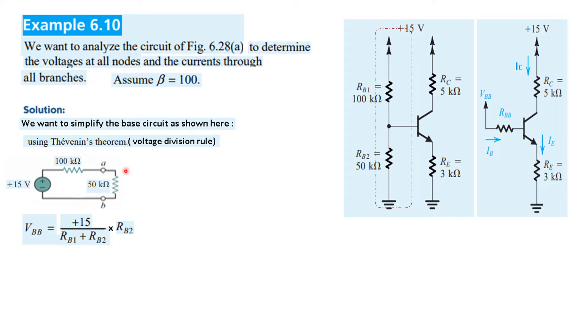At the same time, we require an equivalent resistance at this point. Let's first find the voltage. Straight away, you can see it is a voltage division rule: total voltage divided by total resistance multiplied by Rb2. Plugging in the values: 15 divided by (Rb1 + Rb2) multiplied by 50. The Thevenin voltage, Vbb, equals 5 volts in the new circuit.